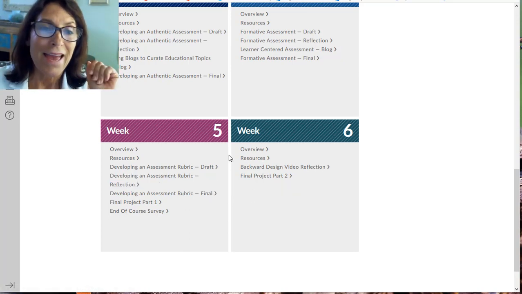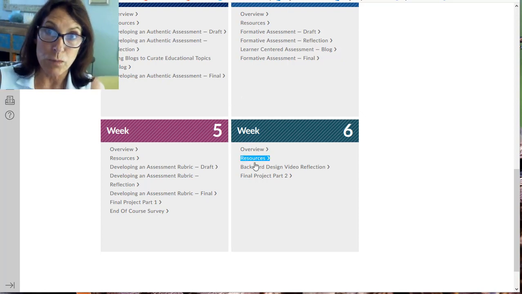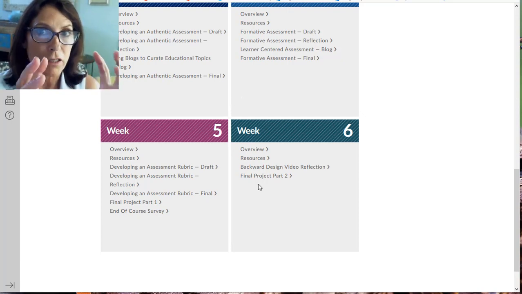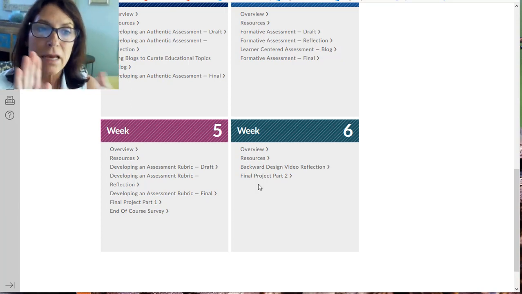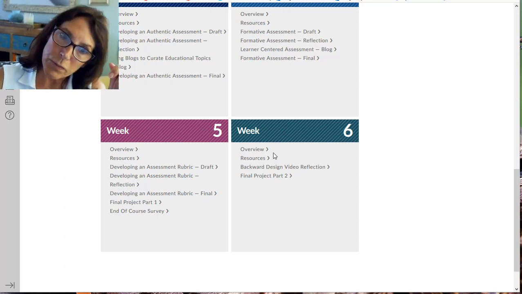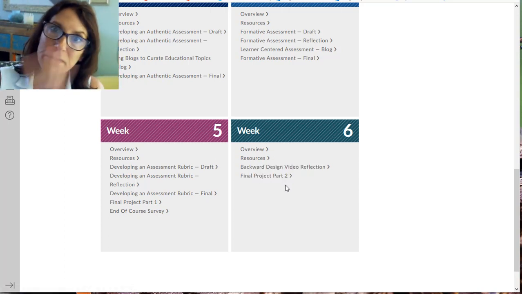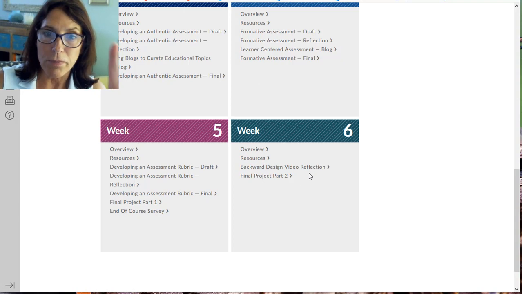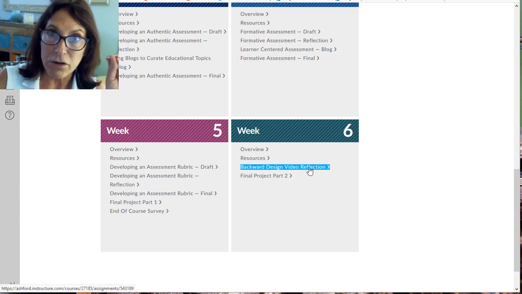Good job. And so this week, you need to really polish up that formative assessment, that summative assessment, that rubric, get those all cleaned up and in your online classroom, because the next class is going to be a big one, okay? Now, there's one more thing this week that you have to do besides cleaning up and getting your online course all polished up, and that is the backward video reflection.